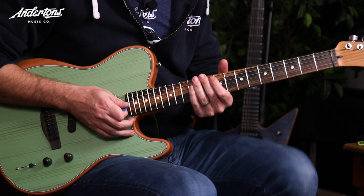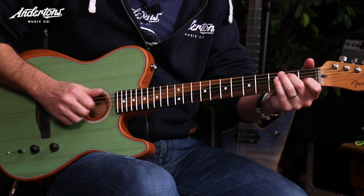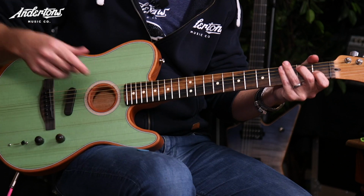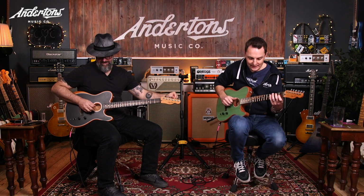One of the things I'm immediately less comfortable with playing this guitar is having the heavier strings and the wound third on it, which would mean I couldn't play the sort of stuff that I would typically play on the electric. So I'm keen to have a play on that guitar too. But nonetheless, given that I'm just plugged into an electric guitar amp, I still think it does a very convincing job.